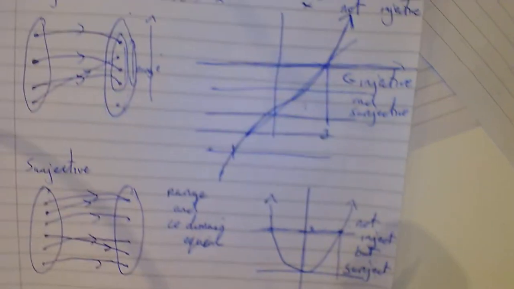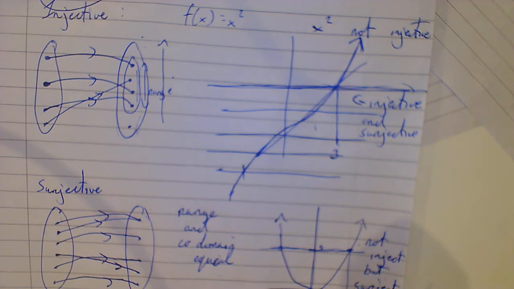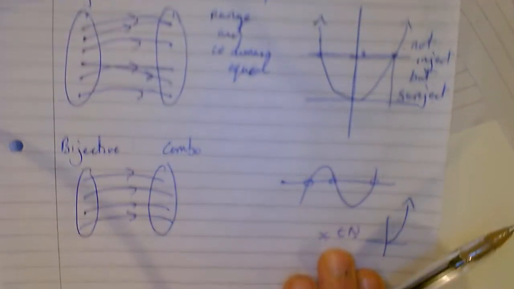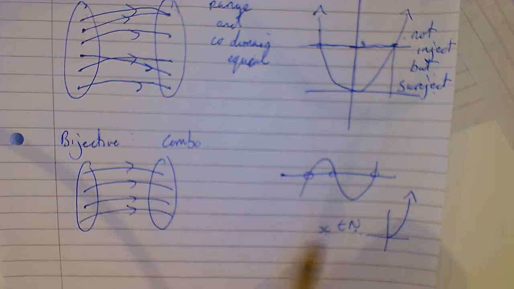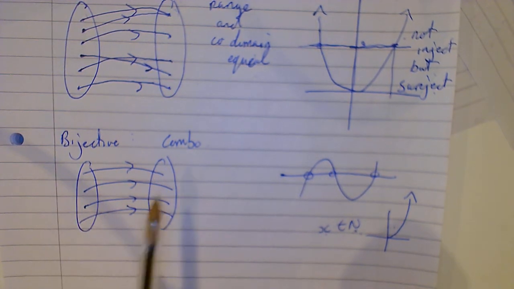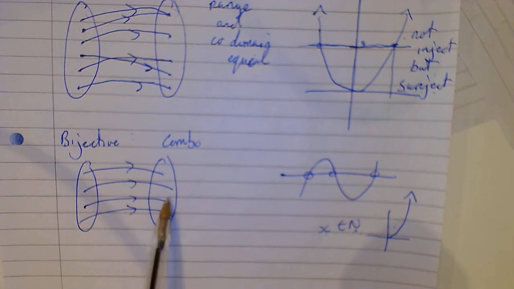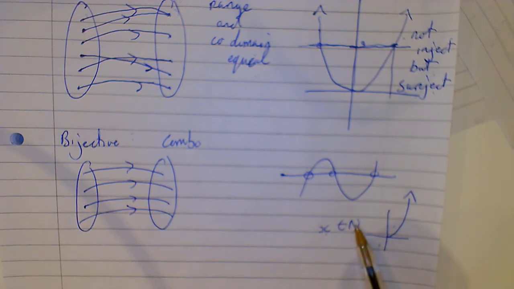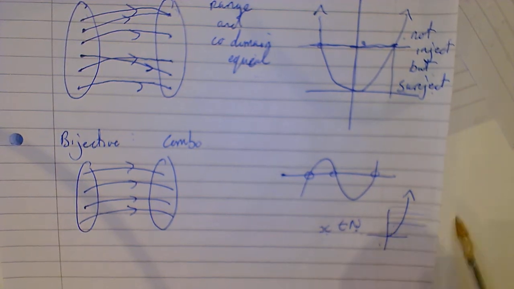Now, if I give you the following, I know this can get confusing. Bijective. Bijective is the combo of the two. So the codomain and the range are going to be the same, and it's mapping 1 onto 1. Example of that is x squared, but x is an element of N. So the range is 0 to infinity, the codomain is 0 to infinity, great, 1 maps onto 1. Draw a line across at any stage. Perfect.